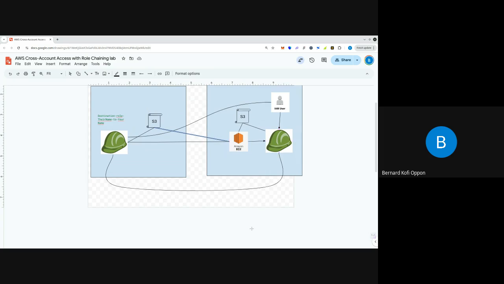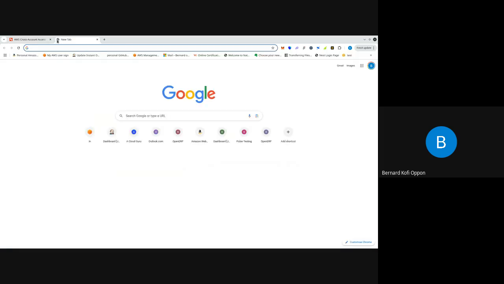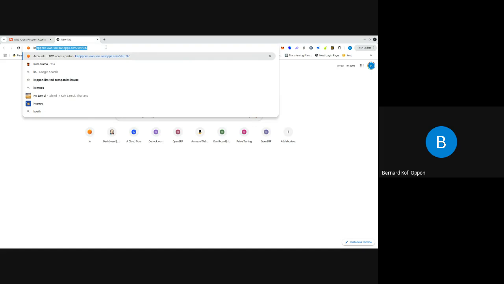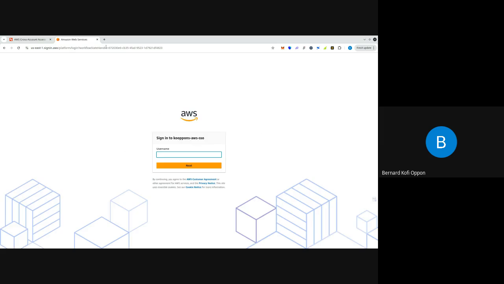All right, let's get going. So first, we need to log in to our AWS account. If you haven't already logged in, can you please log in to your own AWS account and start the server that we spun up yesterday.